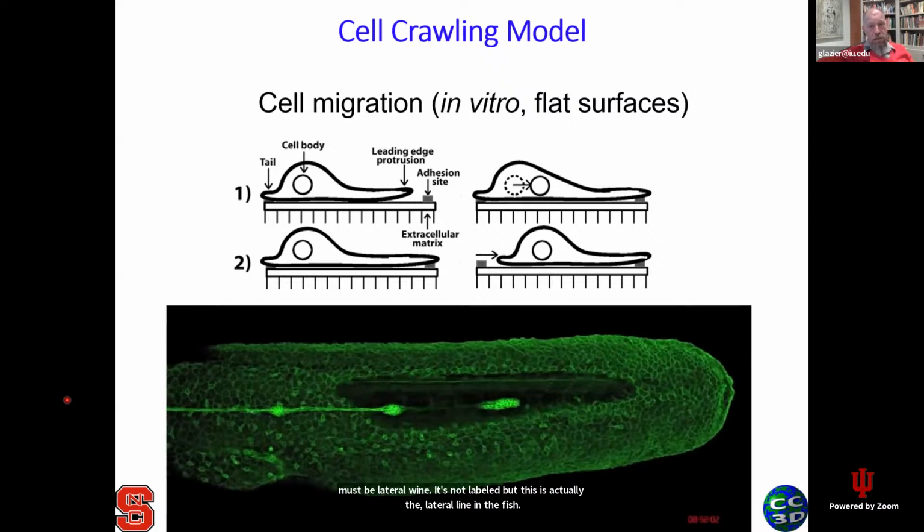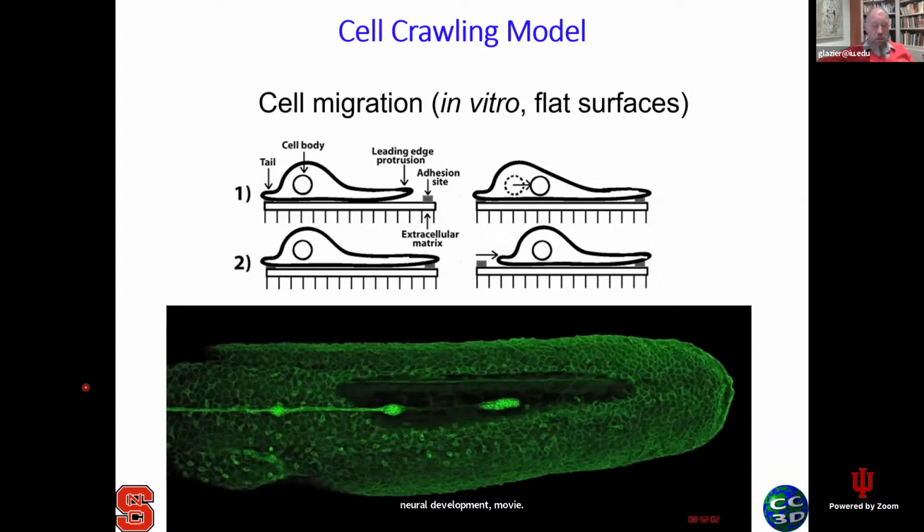The lateral line is evolutionarily related to the hair cells in your inner ear, except in fish, the lateral line is displayed along the side of the fish in the water. And it's what fish use to detect movement of prey and predators in the environment around them. And these are going to be sensory cells that then connect to the nervous system of the fish. So Emma, this is actually a neural development, a real neural development movie.